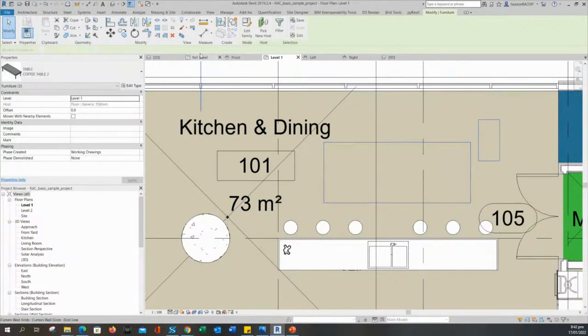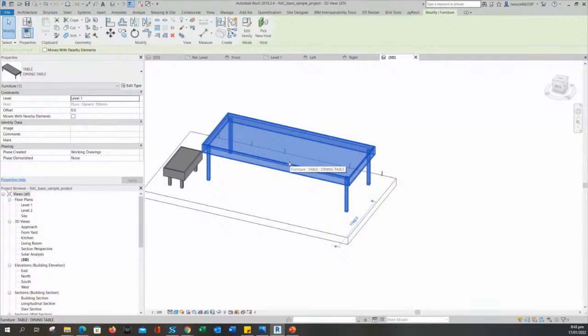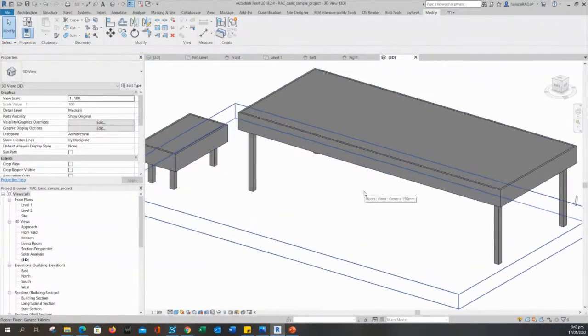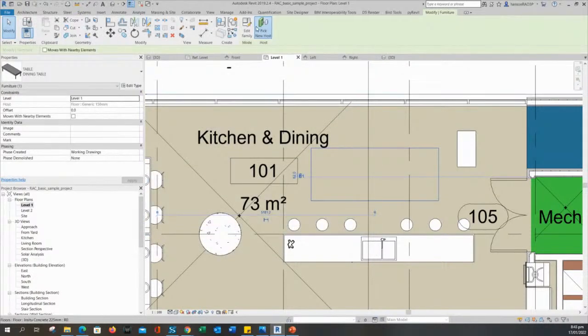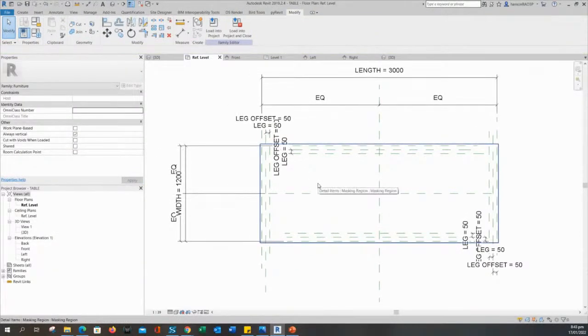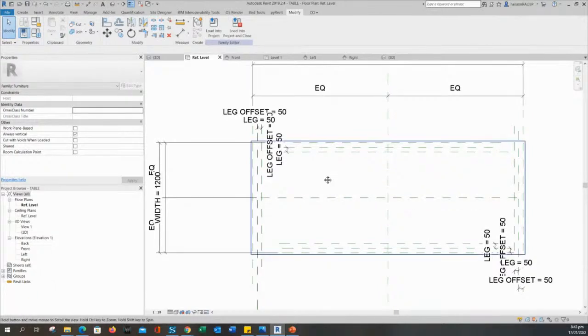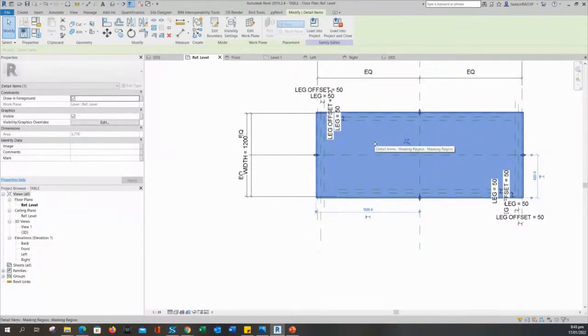So that's how I'm going to represent this in 2D plans to be like that.